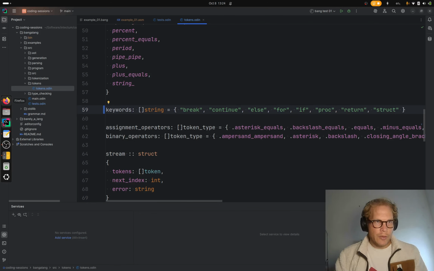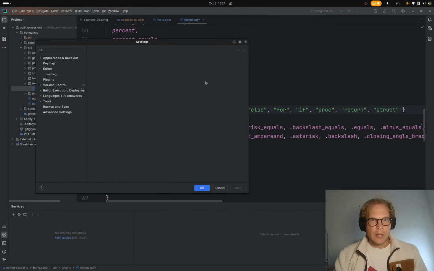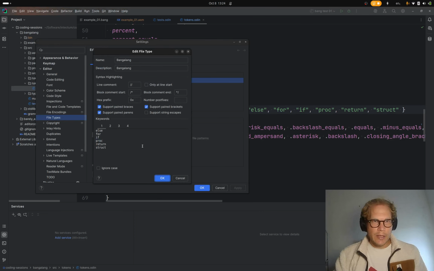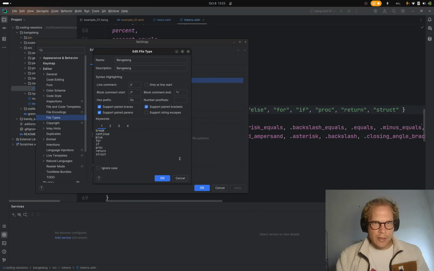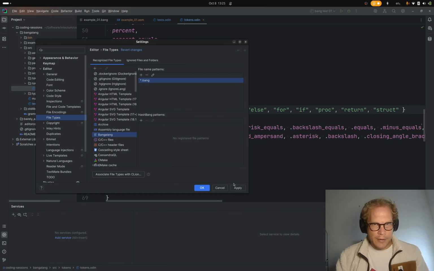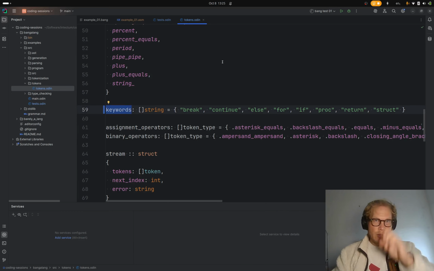And I also want to add them to our Bangalang settings here so that they are nicely highlighted. Okay, so break and continue are now considered keywords.